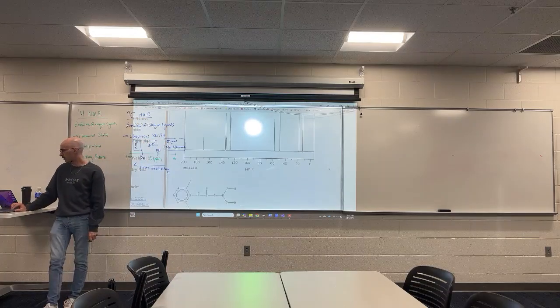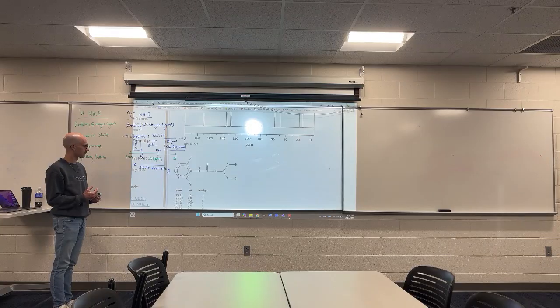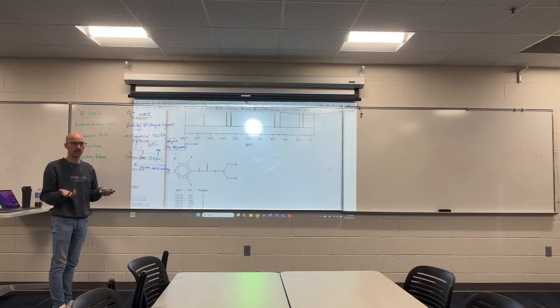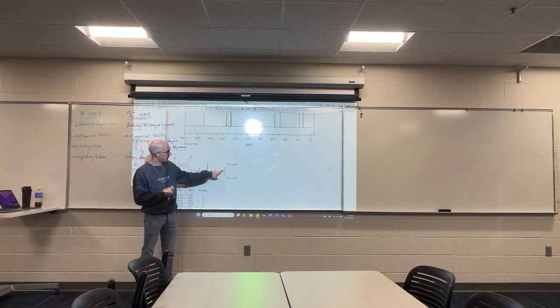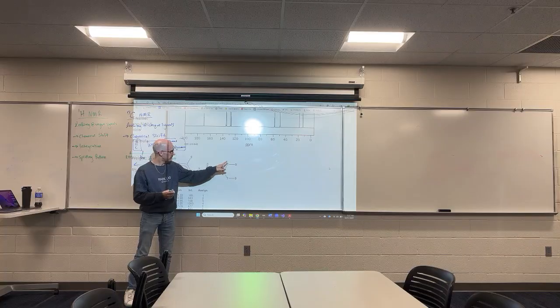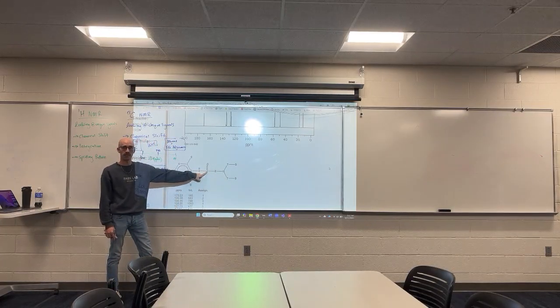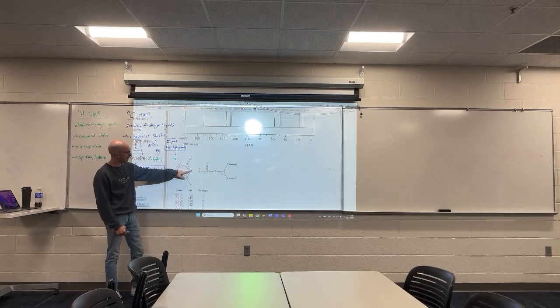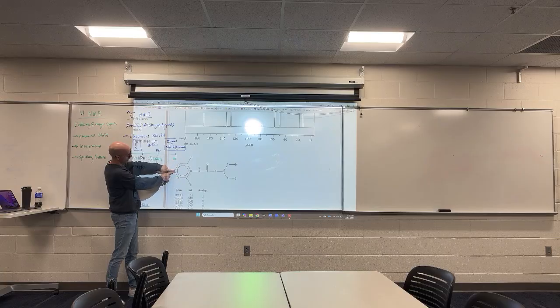So let's look at the structure of lidocaine. Is there any symmetry in the compound? There is some symmetry. Off of this nitrogen group, there are two ethyls. So these are the same as each other. So that's 1, 2, 3, 4. Yeah, from our carbonyl carbon. 5. This looks like symmetry. 6. This looks like symmetry. 7. And then 8.